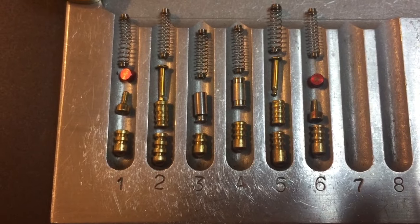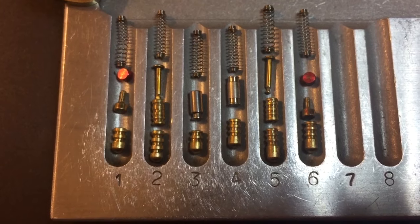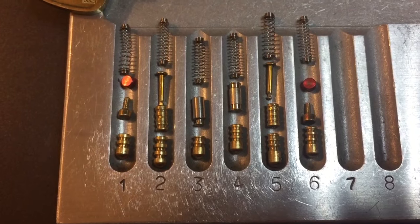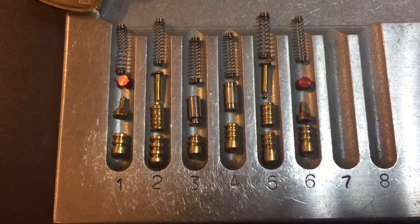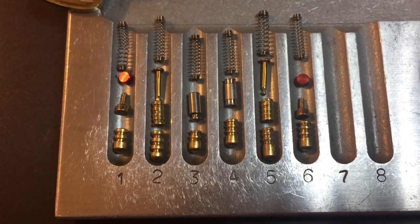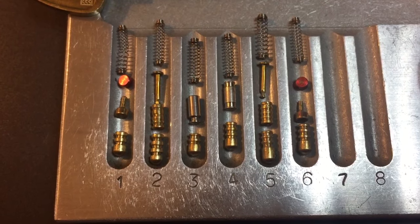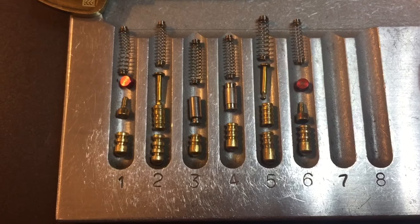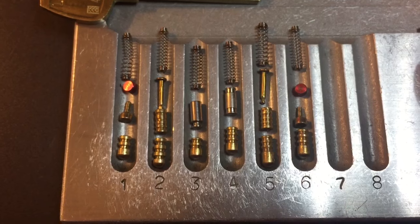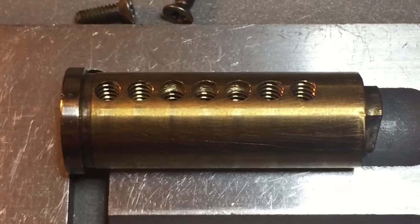Okay, on the key pins, you can see they are all homemade serrated, very nicely done. Then for the driver pins in slots 1 and 6, we have some very, very deep drunken spools. In slots 2 and 5, we have pin-in-pin serrated, and it looks like we have a little spooling on the end of the inner pin. And then in 3 we have an ASA old style spool, and in 4 we have an ASA new style spool. Moving over to the core, a lot of work done there.